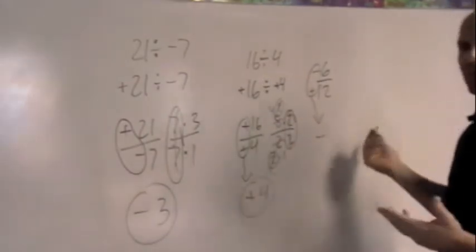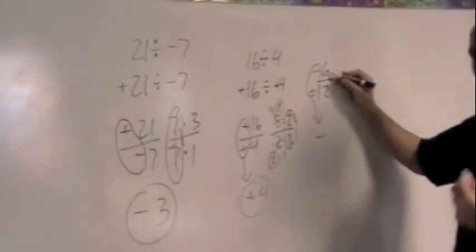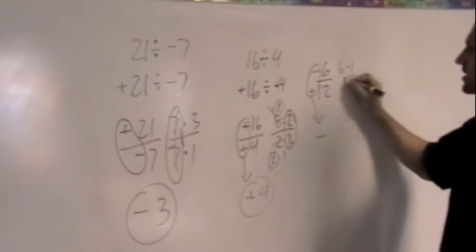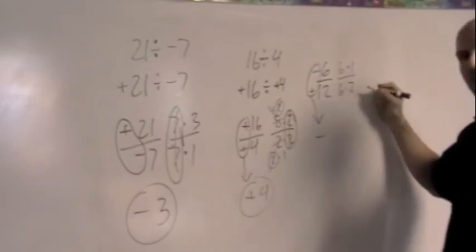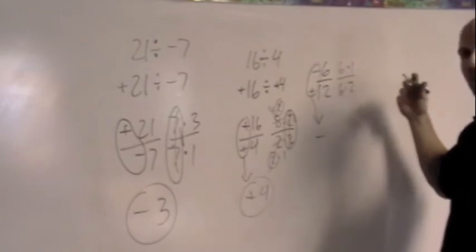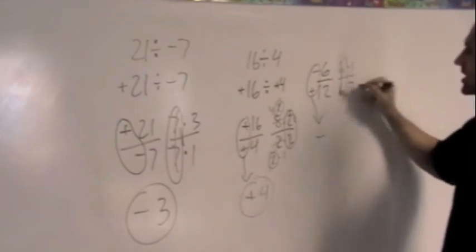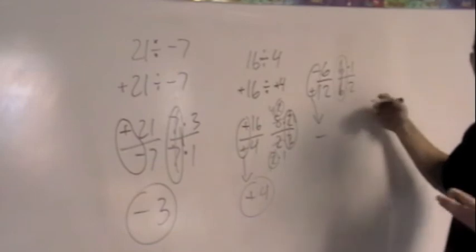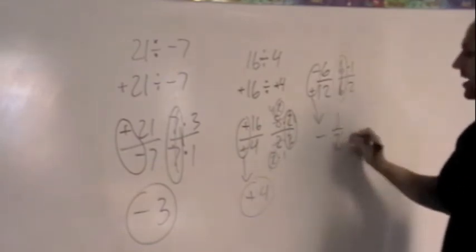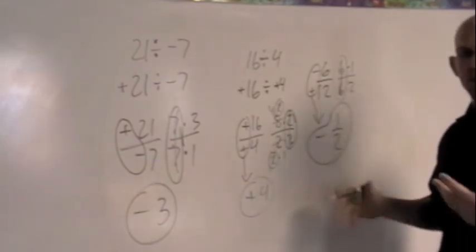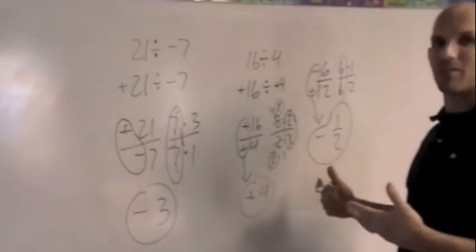So let's take a look and see what it really should be. Well, the better I get, I should use the largest factors possible. And I can use the 6's in this case. That's the common factor, the greatest common factor between these numbers. So let's try that. 6 over 6 is 1. 1 times 1 over 2. 1 times 1/2 is always going to be 1/2. So instead of being 2, the answer is really a half, negative half in this case.